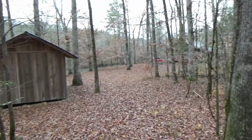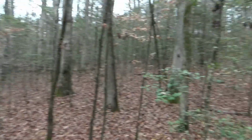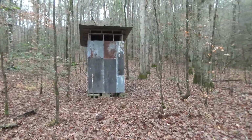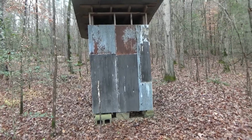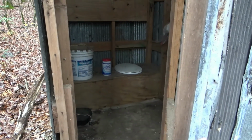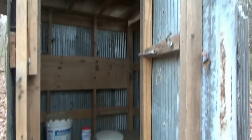Here's a washer and dryer. You're unhooking the valves on the back, the water. Yeah, unhooking them, and then I'll make sure they're open so the water won't have a vacuum on it, and it'll go ahead and drain out. We've got that toilet in there, but if we're out here and there's no water hooked up, we've got an outhouse up here behind. Got a place to use the bathroom in there.